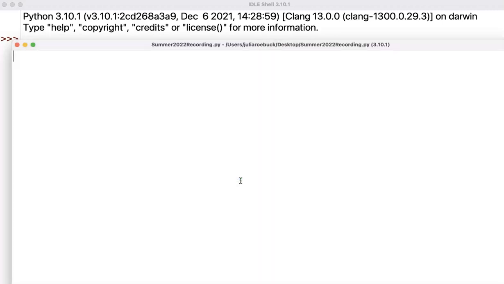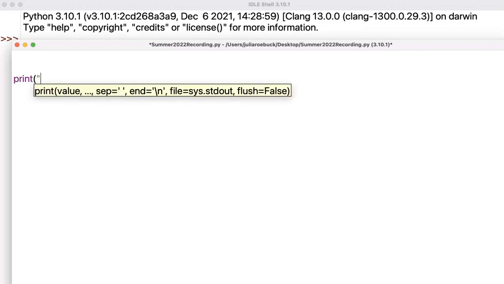Okay, so I've got my blank file. First thing we need to do is look at what the first task was, and that was to add somebody into the friends of the peer. So we kind of need a message to give them a welcome message to the program. It's always a good thing to do. So that's the first thing.